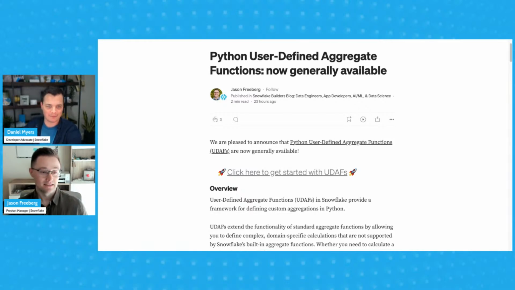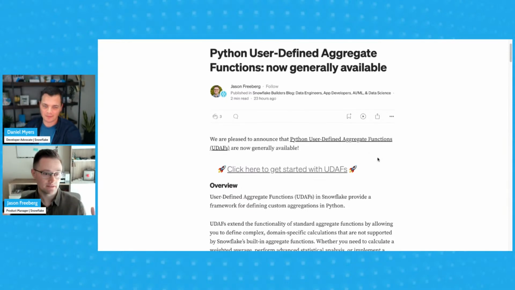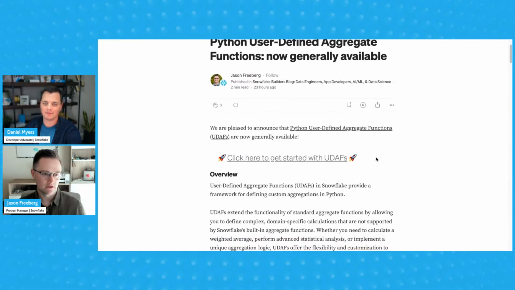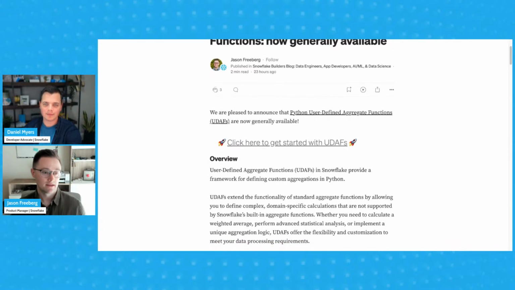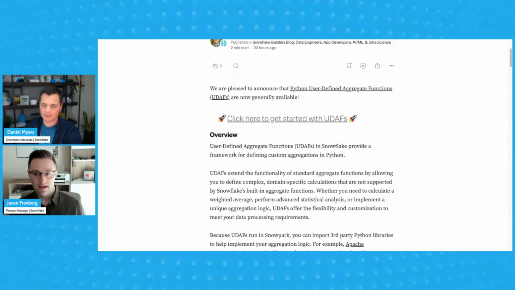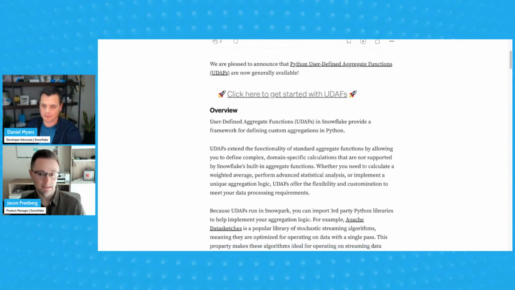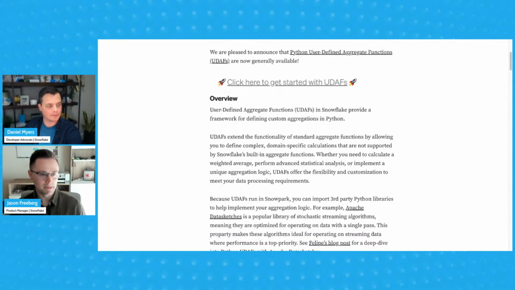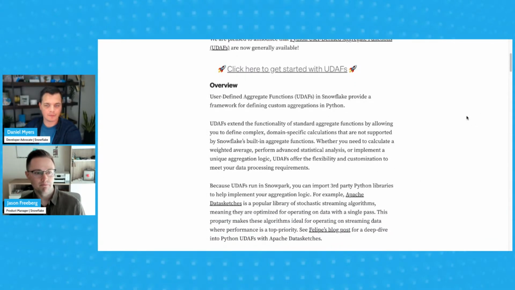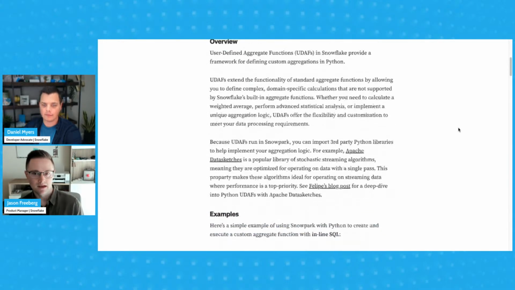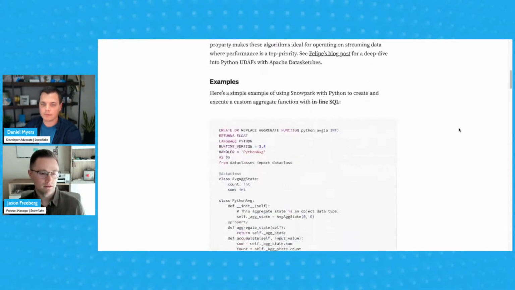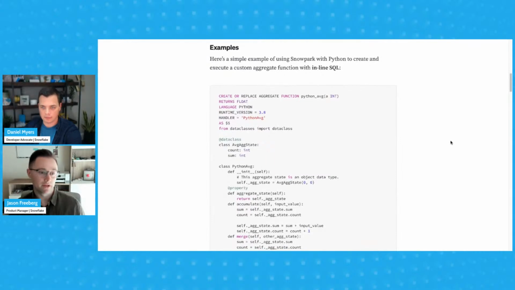Yeah, I mean, the name kind of tells you, but with user-defined aggregate functions you're able to create any sort of aggregate that you want with Snowpark. So aggregates, some of them are built into Snowflake already, like sum, count, average. And there are quite a few in Snowflake, but depending on the industry that you're in, the business that you're running, you may have very business-specific use cases that you want to create aggregates for, but that aren't built into Snowflake already with something like a sum or a count or an average.